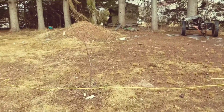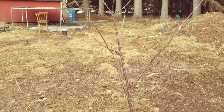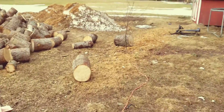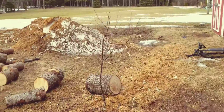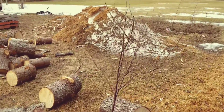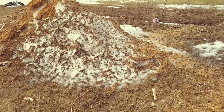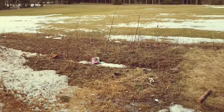Anyhow, so these are my prized cherry trees. I have 3 of these. These are sour cherries because in our neck of the woods, it's just too cold for sweet cherries. But the sour cherries are really nice. I made a few little tarts last year. We didn't get much for cherries, so hopefully this year we'll get a few more.